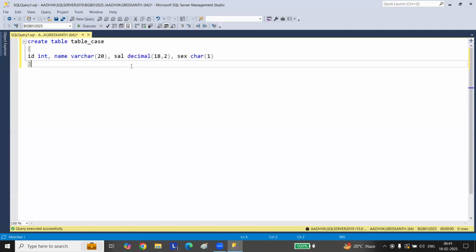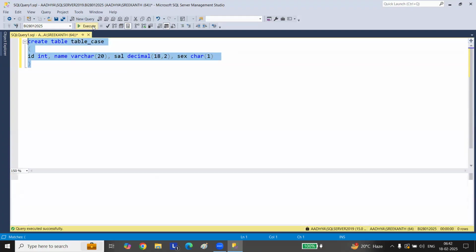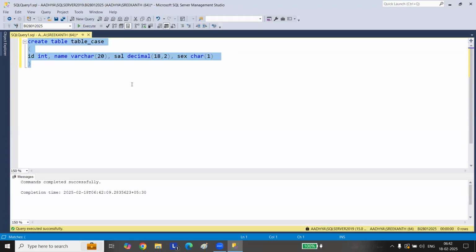Why sex char 1? Because I want to enter M or F, so it will take only this value. I'm creating this table here. I have not taken department, nothing to do with the department number.